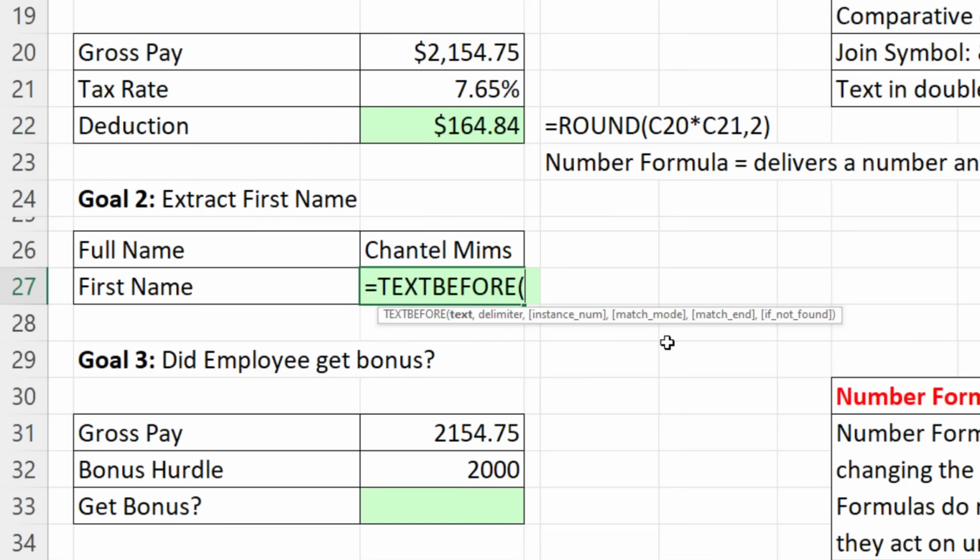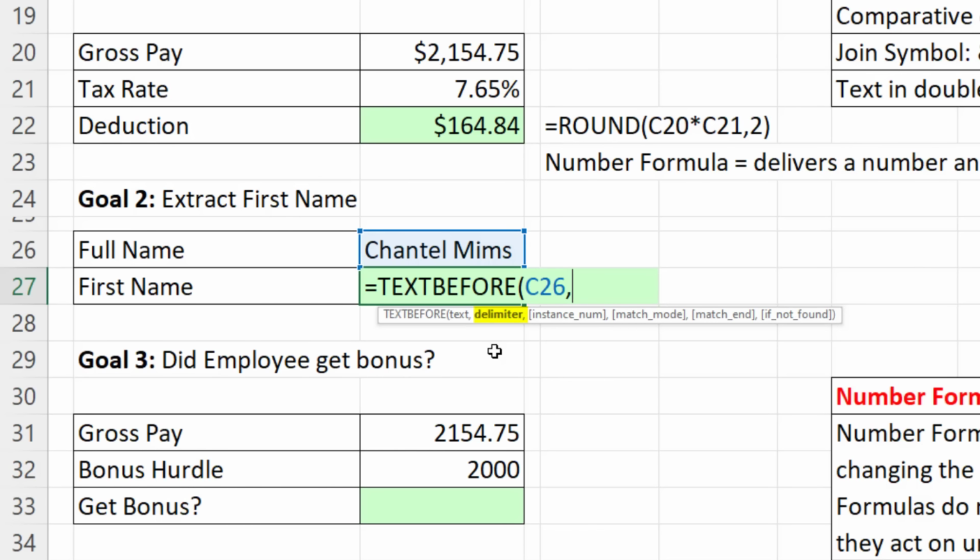Now, there are a lot of arguments that do amazing things for us. But when you see a screen tip and there's arguments with square brackets, it will use a default setting. Now, Microsoft designed functions like this because the ones that don't have square brackets are the ones that we use most often. So let's just try these two arguments, the text and what the delimiter is. Now I see text in bold, so I'm going to use my up arrow. I type a comma to bold the next argument.